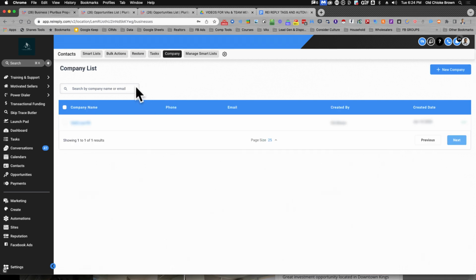Company, I don't use that either, but you can search by company if you're adding agents that you pulled from realtor.com or Zillow. There is a company field. When I do it, I also put their company name in there, and you can search by company name. So say there's a particular company that you know has the most listings in an area. Say it's Keller Williams, right? So you could search Keller Williams here, and all the Keller Williams agents would pull up. That might be a benefit to you if you want to do things that way.